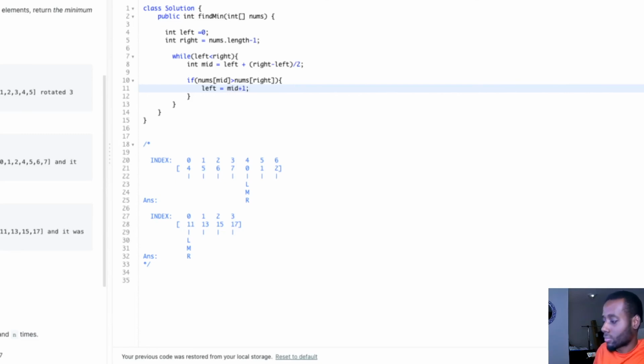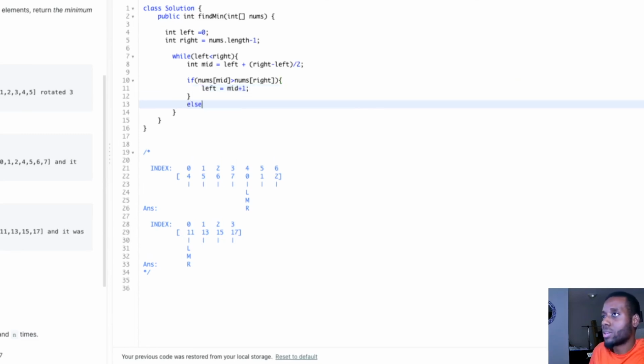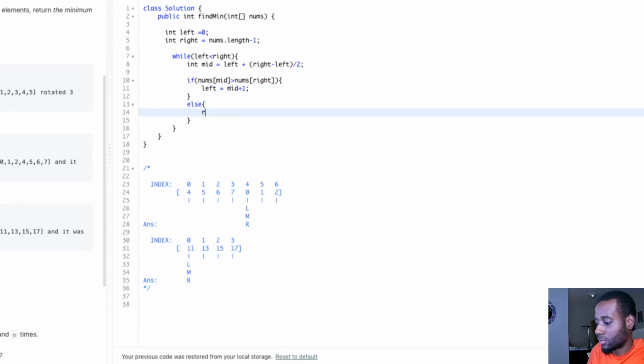Else, if nums of mid is smaller than the number that right is pointing at, we update the right variable to equal mid. So the smallest element is going to be between left up to mid, and that's why we do that.